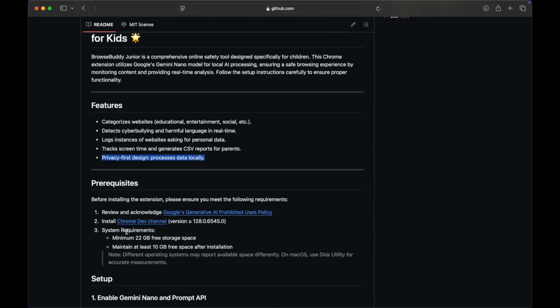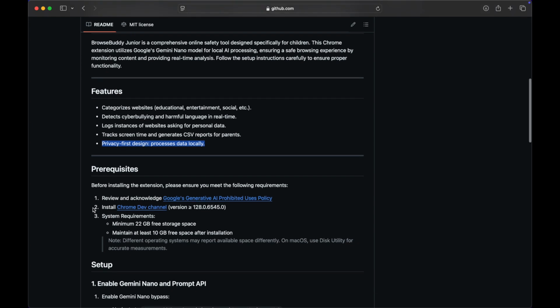Now, what we are using here is a Nano model, for which we wanted to use the Chrome application. So we have developed the Chrome extension for that particular application, and it requires some installation steps. Currently it is on the dev version, so it's not on the normal Google Chrome, but we have to install Google Chrome Dev for that particular version to work.